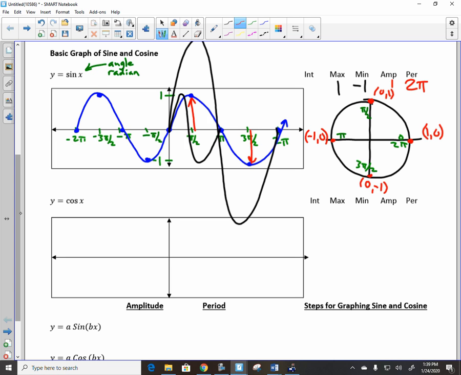Cosine of x. We're going to look at that one. Cosine is just slightly different. I want you to look at this right here. In order to find sine, what value did we look at? The x or the y. So to find cosine, we're going to look at, so cosine doesn't start at 0. Cosine starts at 1. And then after 1, it goes to 0. Then after 0, it goes to -1. And after -1, it goes to, and after 0, it goes to 1.